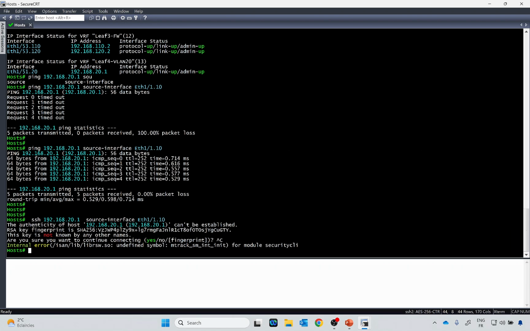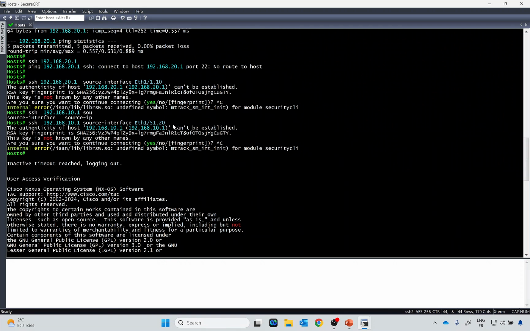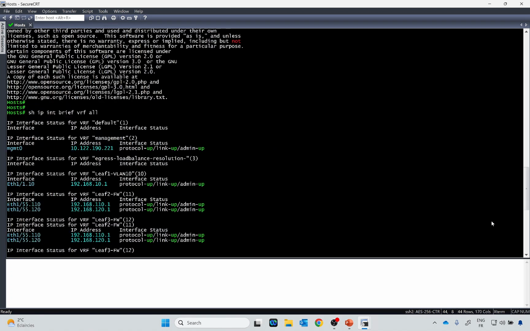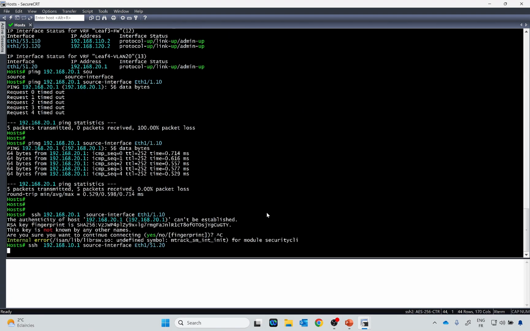And it is. And now let's check back something that should be denied now, which is the SSH from server 1 to host 1, which was previously still allowed. And we see that now it is being denied. So this is already a good point, right? What should be permitted is permitted, what should be denied is denied.